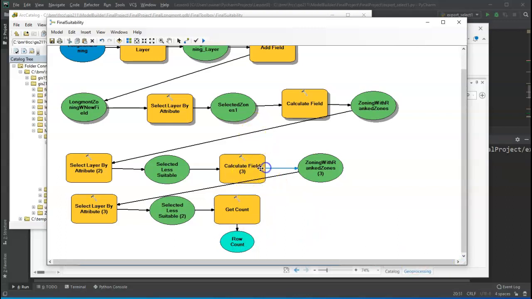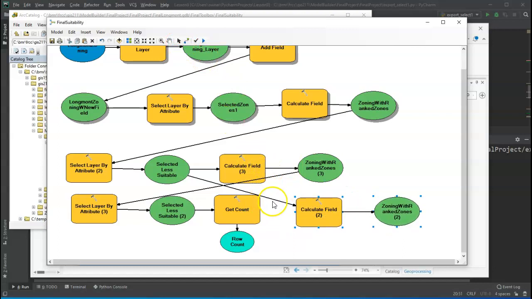The important thing is that once we have all of the nulls selected, we're going to calculate all of those records to equal 0. That's right. This is the input to Calculate Field.